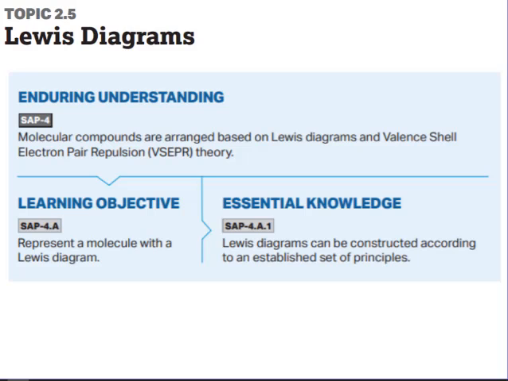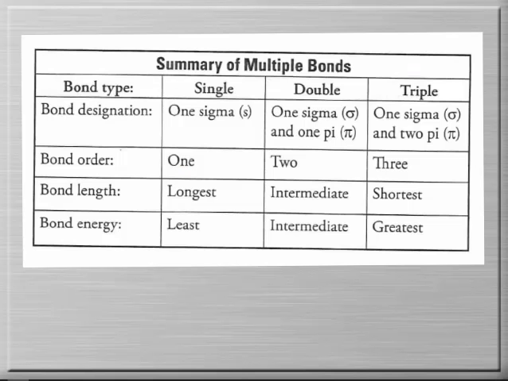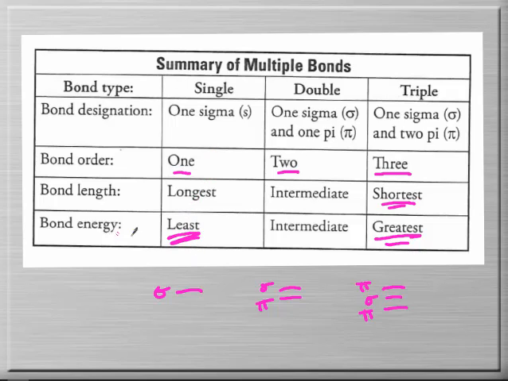And finally, Lewis dot structures. Like we said before, bond order, we have one is a single bond, and a single bond is just a sigma bond. A bond order of 2 is a double bond. We've got a sigma and a pi bond. And then a bond order of 3 is a triple bond. We got 1 sigma and 2 pi bonds. Triple bonds are going to have the greatest bond energy. They're the strongest, in other words, because they're the shortest. It's going to require the most energy to break. And then single bonds have the weakest bonds or the lowest bond energy, and they're the longest.